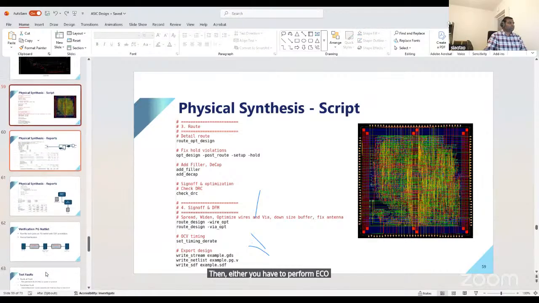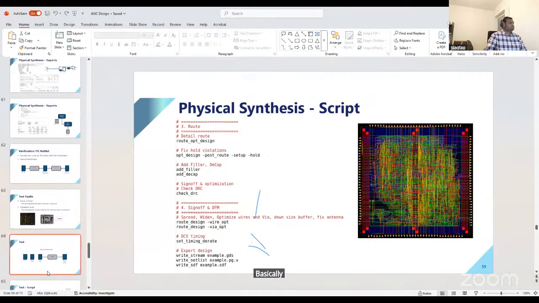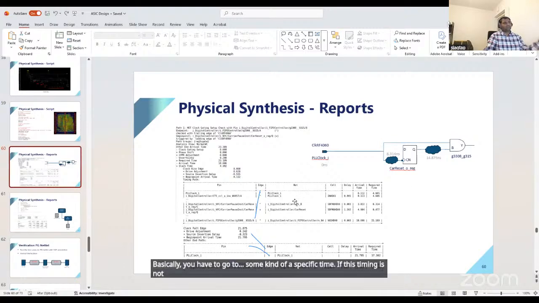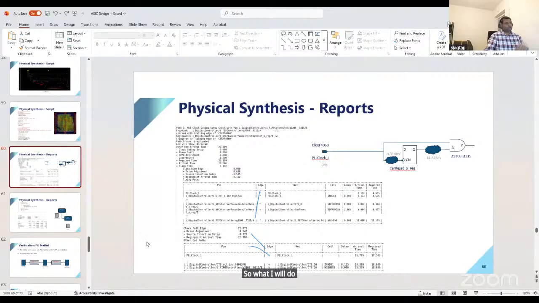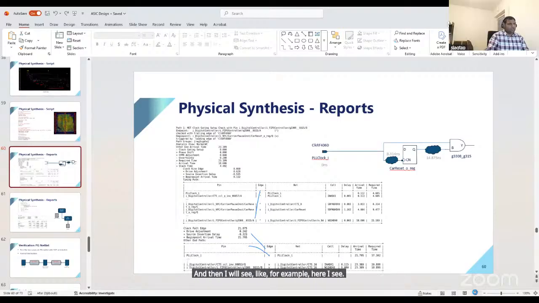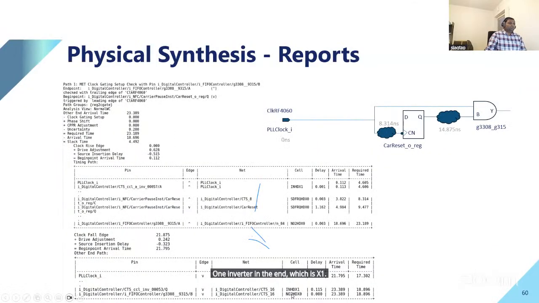So what you have to do is go to some kind of specific timing. If this timing is not met, for example, in my backend, instead of going through the whole process, I will report this timing. And then I will see, for example, here I see one inverter at the end, which is X1, which is low drive strength.